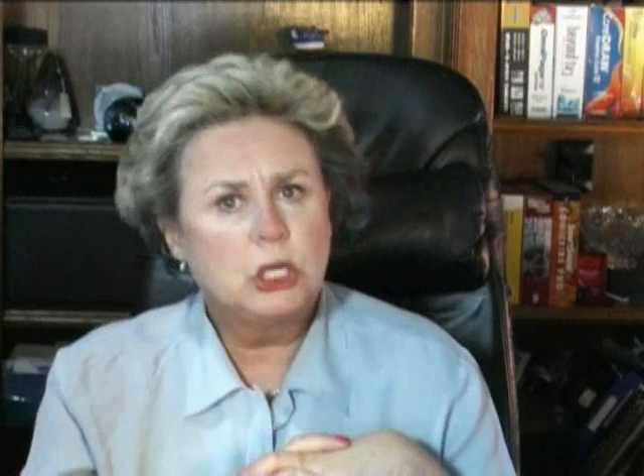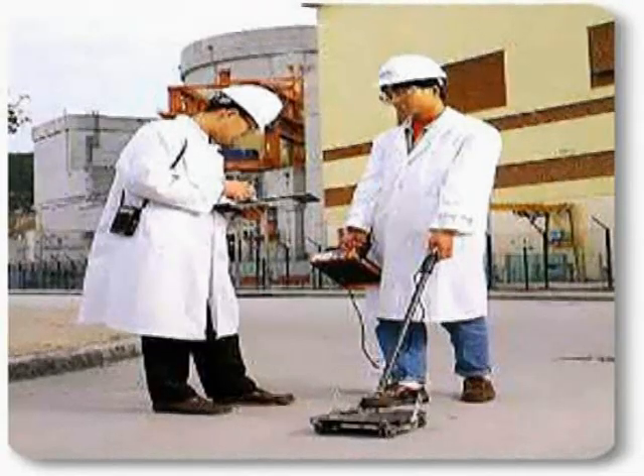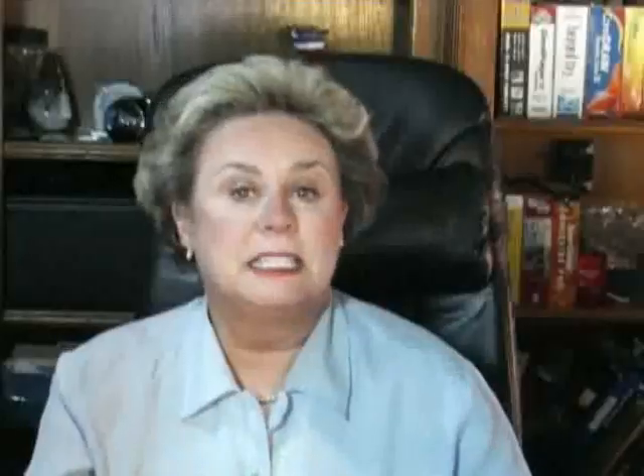But now there's a piece of technology called a hotspot locator. It's sort of like a Geiger counter, but it looks for the waves of Wi-Fi. There are plenty of these hotspot locators on the market and they range in size from a key fob to a USB adapter. Depending on which locator you get, you can learn a lot — maybe even too much — about different Wi-Fi locations. Let me show you a couple of models.